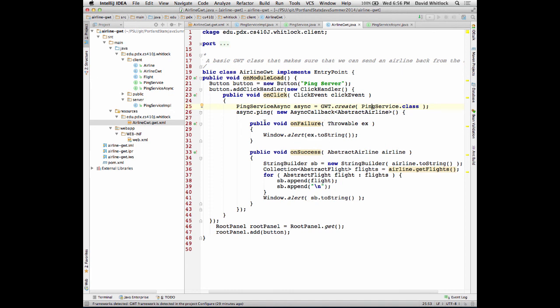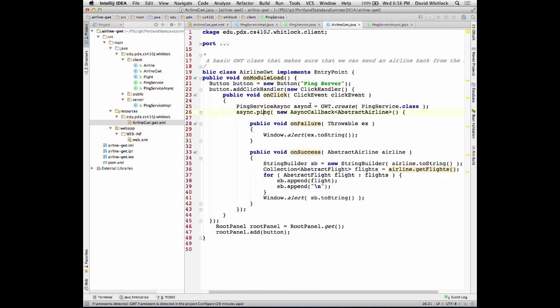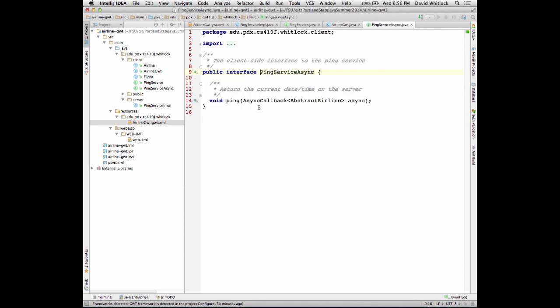So for instance, what happens here, I call ping, and if we look at the ping service, there are no arguments here. And now I'm kind of wishing that I had put some arguments there, because it'll make for a better example. But it says, hey, no arguments, now just call the ping method. Okay, so what does the magical ping service async implementation do? Which, by the way, you provide the ping service async method.